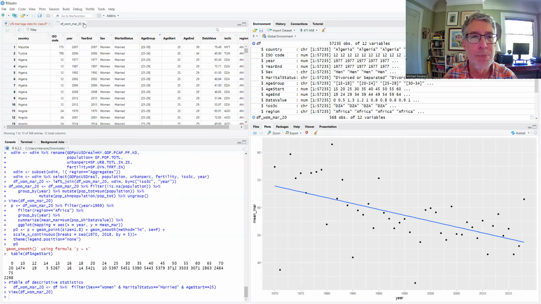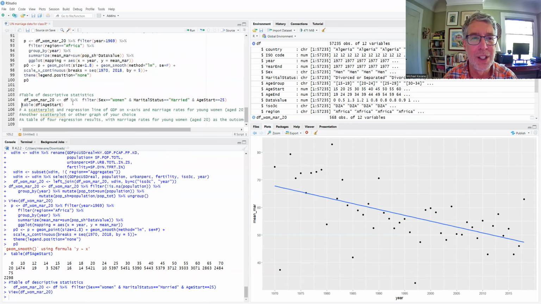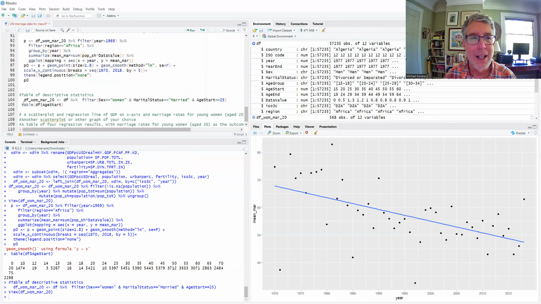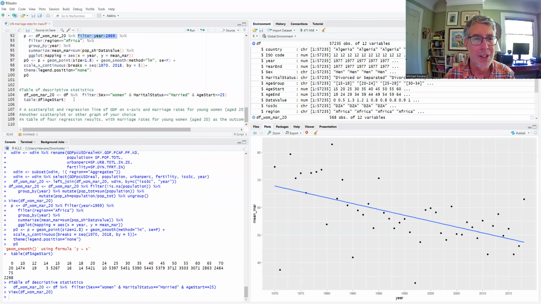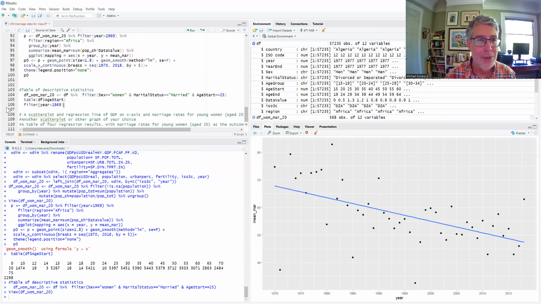So we're going to group these by 5-year intervals. We're going to group the start years, and I think we can filter to be after 1969, so just after 1970. So we'll do the same thing again.